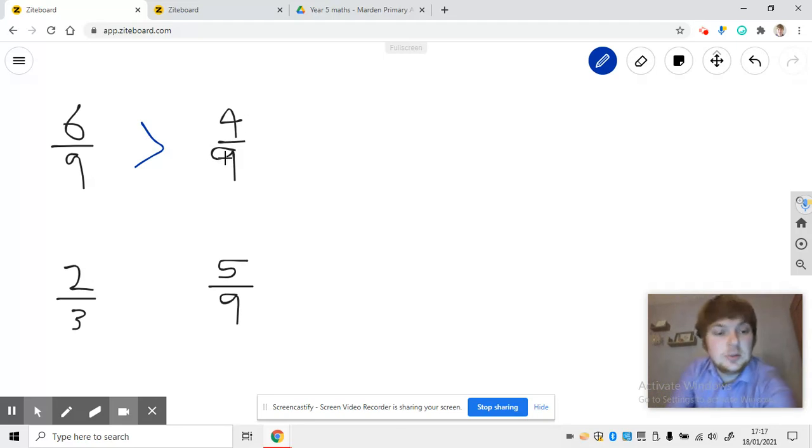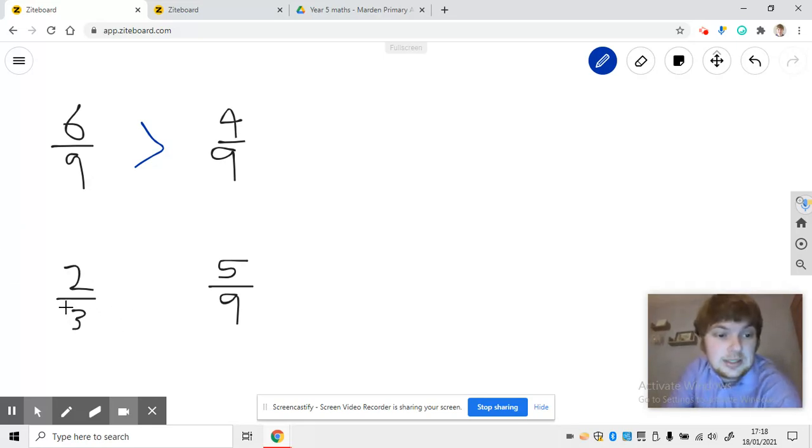Now, our problems start to arise when we look at the next example, because we have 2/3 compared to 5 9s. And we've obviously got to work out which is our bigger fraction, and we can't currently, because I can't necessarily compare ninths and thirds, and I know you can't. So there are two approaches you can take. Now, one, I'm not going to be able to show you effectively on here, but it is where you would use some sort of fraction rule when you have your ninths compared to your thirds, where you have a whole bar of the same length. And the reason I can't show you is because you've seen with my drawings in here, I won't get these fractions as equal parts. But I'm going to show you the mathematical way, which I think is just as easy.